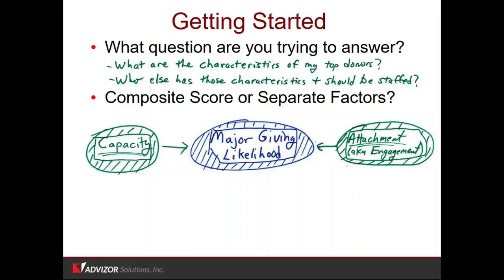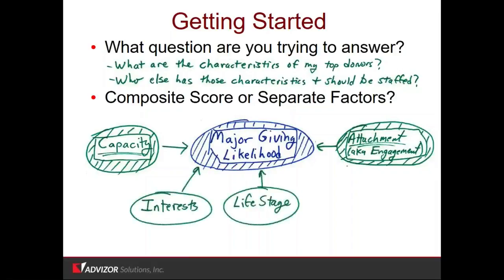So we really like, and you'll see in a few minutes when we actually use a model, breaking these apart. And also for most development managers and field officers, it's much easier to grasp the concept of somebody's got capacity and somebody's attached. And why are they attached? They're attached because they've been to all the reunions, they've been on committees and so forth. Then it is, this guy's got a score of 630 and somebody else has a score of 430. That's a lot more debatable and it's more confusing to most people.